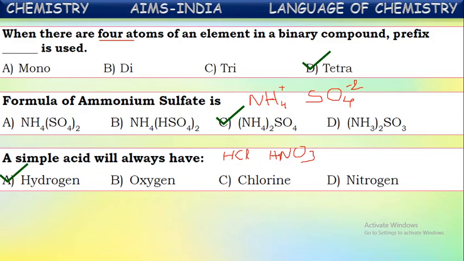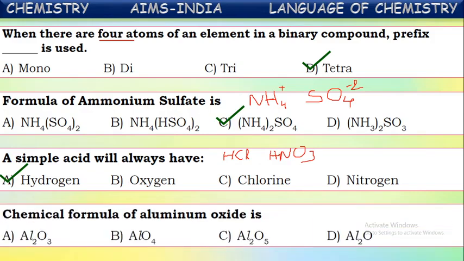Okay, next. The chemical formula of aluminium oxide. How do we write the aluminium oxide chemical formula? So for this also, let us try to write by using crisscross method. What do we write in the crisscross method? First, we write positive ion followed by negative ion. Here positive ion is aluminium ion. We know aluminium will form plus 3 ion, Al+3.